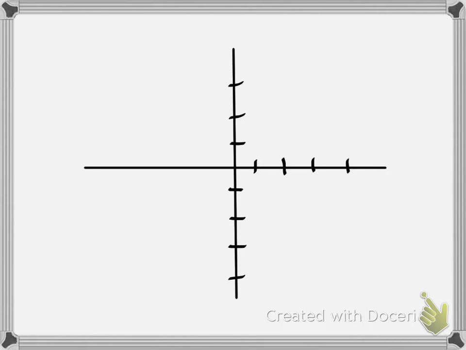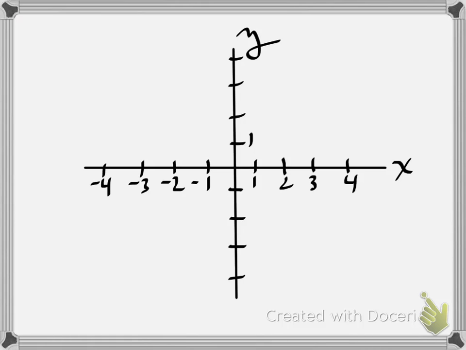Okay, so let's do a couple examples. If we have a plane here, a Cartesian plane or an x and y coordinate, we're going to graph some points. Okay, so first thing I'm going to do is I'm just going to label our graph as best I can. Okay, so we're just going to do one unit, 1, 2, 3, 4, -1, -2, -3, -4. Be sure we label x and y, just so we know. +1, 2, 3, 4, -1, -2, -3, -4.